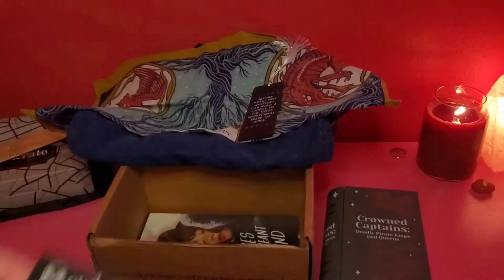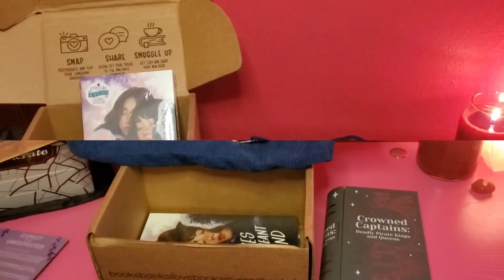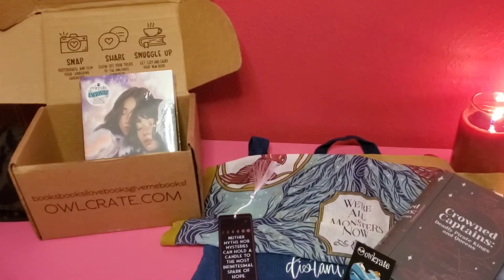I got a little organized and it looks like I'm missing something from this Owl Crate box — the first time ever. There was supposed to be a vinyl sticker and I don't have one in my box. It says fans of The Gilded Wolves should recognize the quote that Lion in the Trees featured in her bowl design of the vinyl sticker. It's really unfortunate because I love The Gilded Wolves.